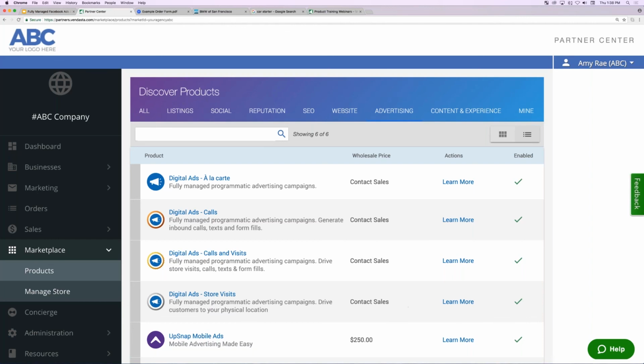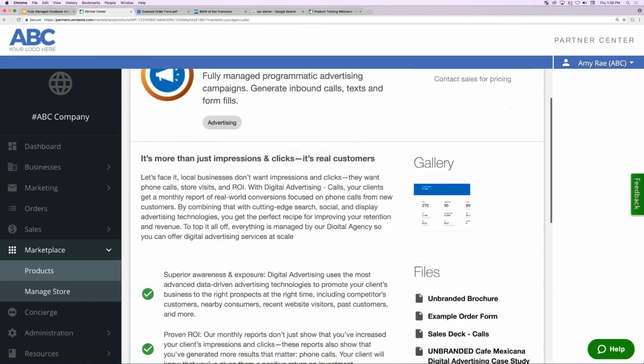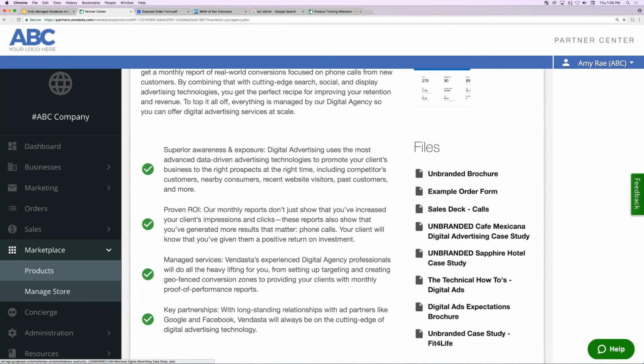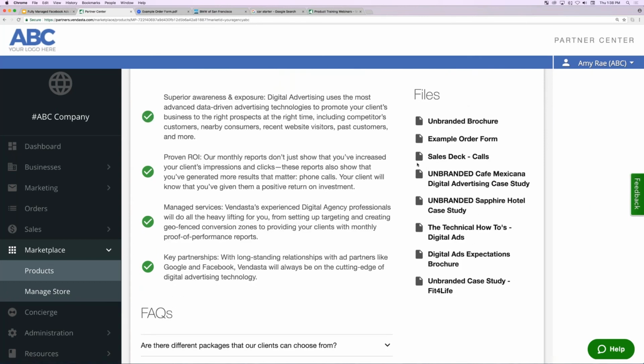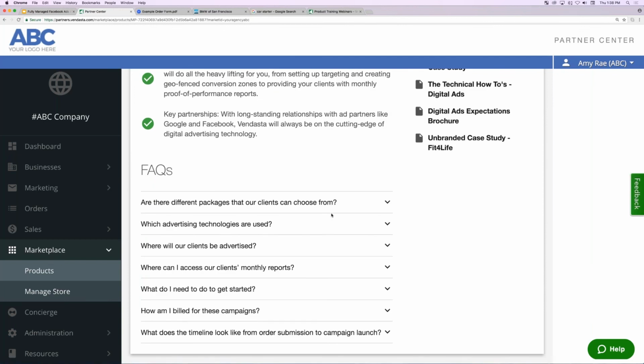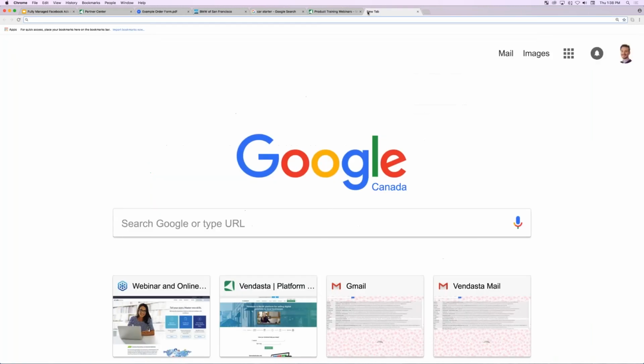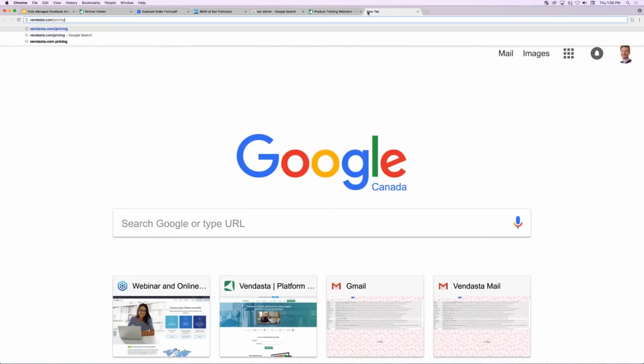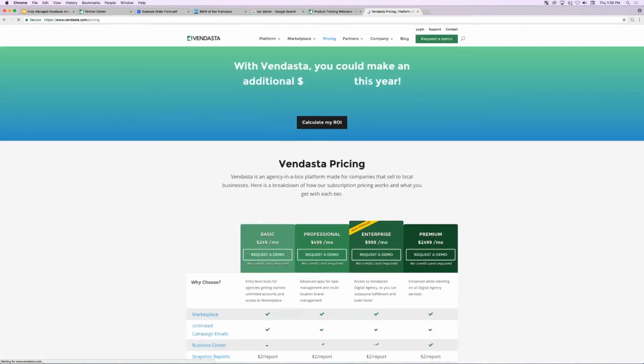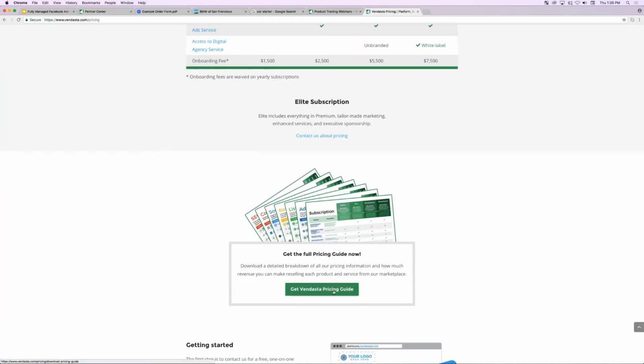If you want to look more into minimum costs and what the setup fees are, we do have some information in the files down below here. It should be in FAQs here. So take a look at that. A really good resource, though, definitely is the pricing guide there, Lisa. So if you go to vendasta.com/pricing and just scroll down a little bit, we do have this pricing guide that you can download. If you click Get Pricing Guide, that has that information laid out a little bit more seamlessly for those particular things, for digital ads in particular.